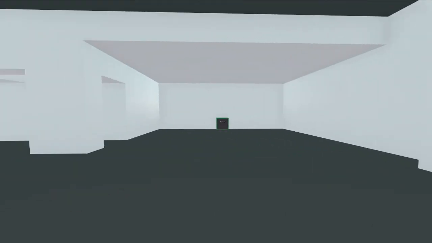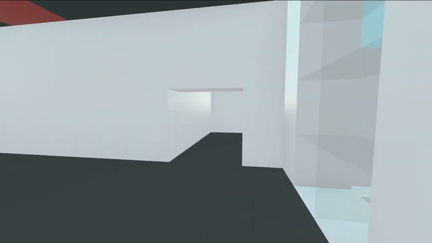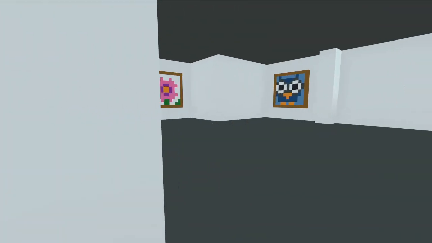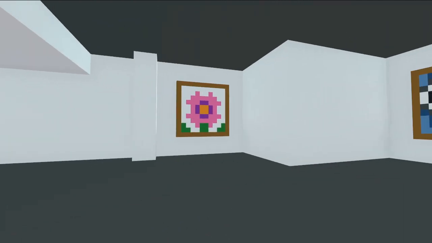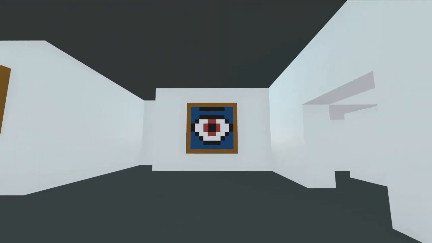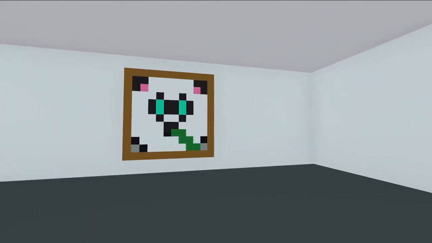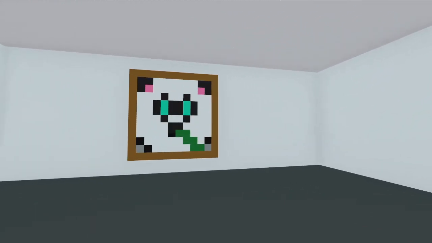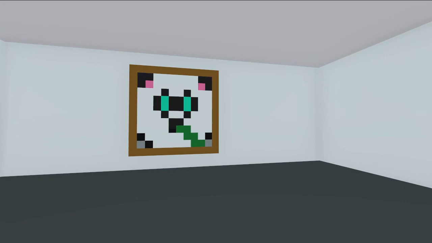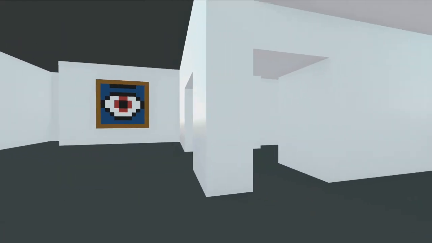Okay, let's go. How do we go? Did I come in from over here in this one? I guess so. So, let's look at these paintings again. It looks like a snake, right? Flower, owl, snowman, eye. What is this if it's not a snake? Is it a sheep that I'm looking at the front of and it's eating grass? I was thinking it was like... I guess it could be a sheep. It's 5 letters. Is there anything else it could be? Let's go for sheep for right now. It doesn't take long to get back here if we decide that that is also incorrect.